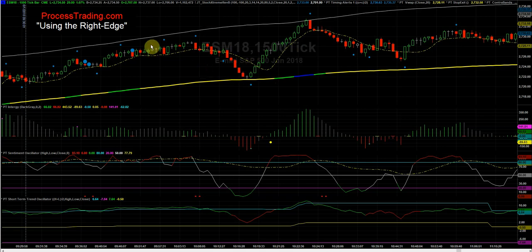And if I didn't mention, I can't remember if I didn't mention, this is a chart from June 1st. In case you want to check out your chart and see where your setups were and see what your indicators look like at these specific points, and if you would have picked out those trades.